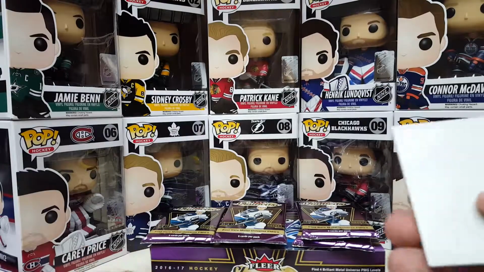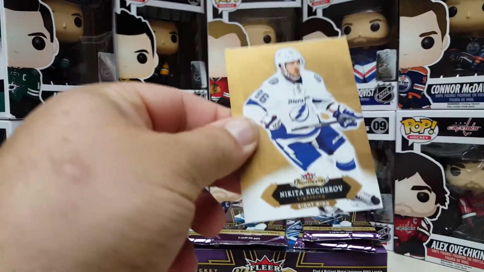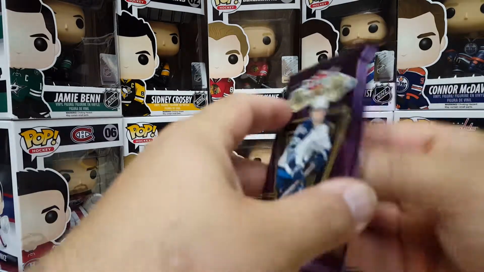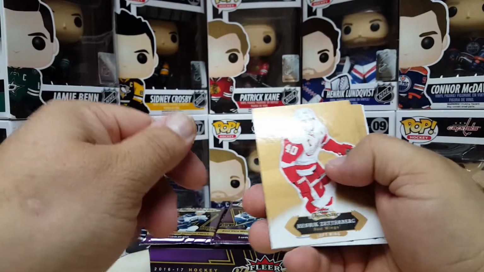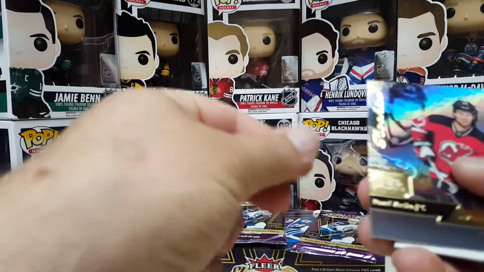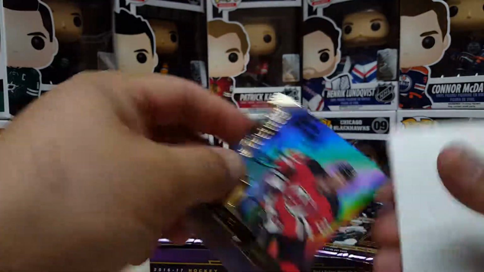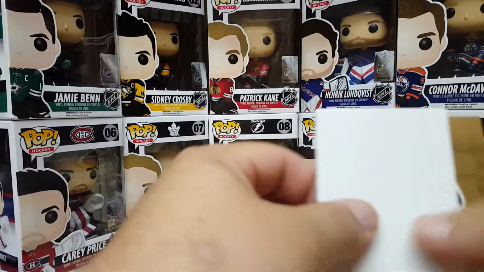Nice. Bakharov, Nikita Kucherov. This is some box. I got the greatest box out there. All I need is a Patrick Laine autograph, and then I really start dancing. Henrik Zetterberg, one of the coolest guys in the NHL, Brett Burns. Pavel Zacha, metal. Rookies. It's not numbered, but still cool.